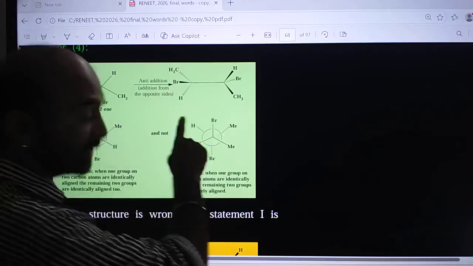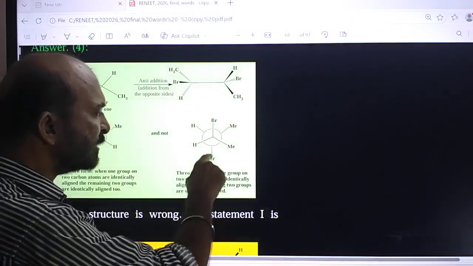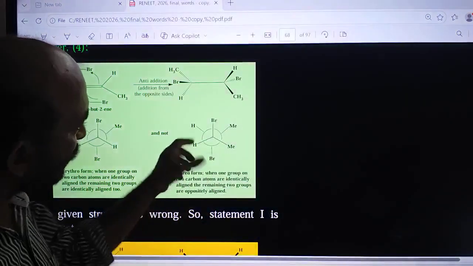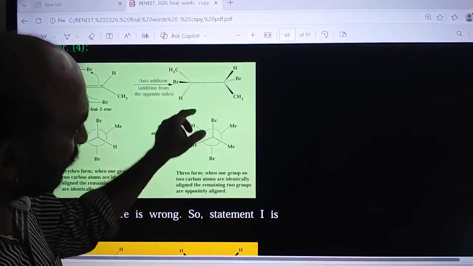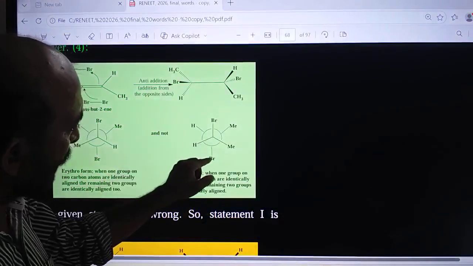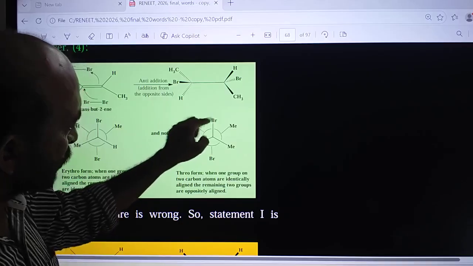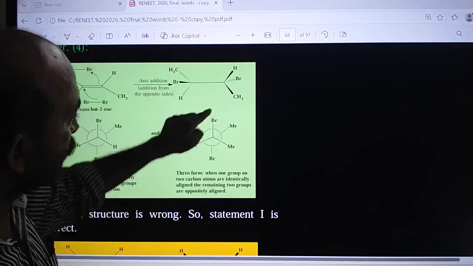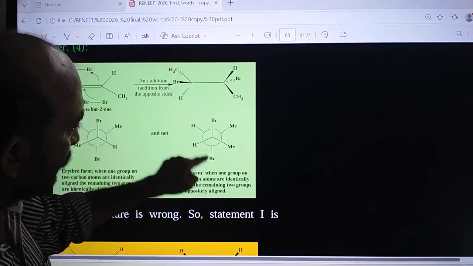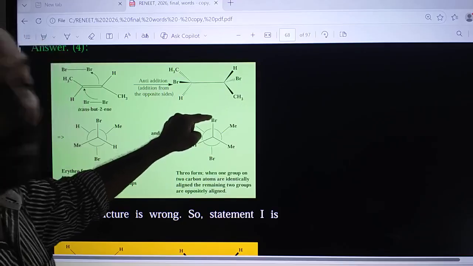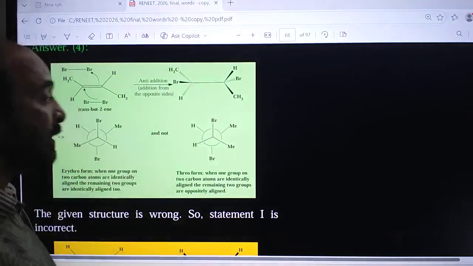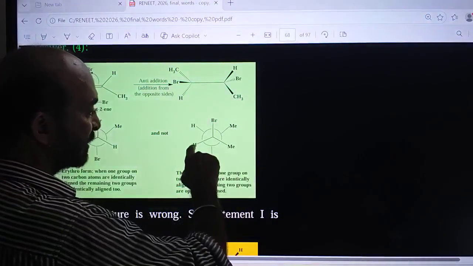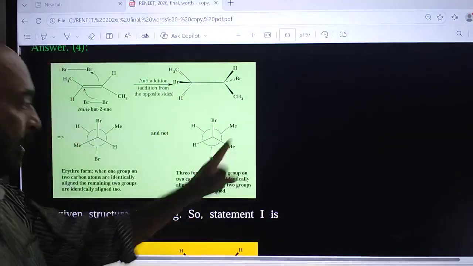See, this given structure is this. Is this syn or anti? To understand this, imagine we can rotate either the front bromine or the back. Let's rotate the back one. Bring this bromine to this position. Then it is moved through 180 degrees. This bottom bromine, when brought behind the front bromine, has been rotated through 180 degrees. So methyl also gets rotated through 180. So this methyl will come behind H, and this H will come behind Me.